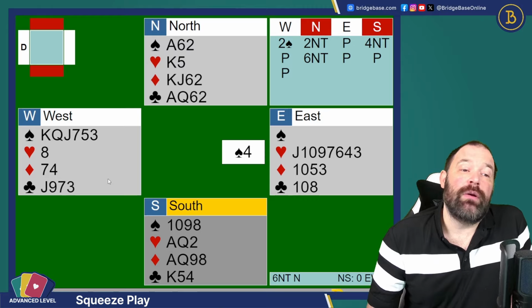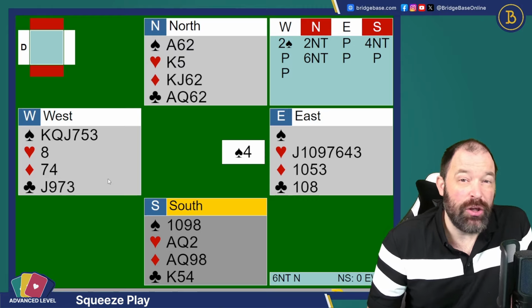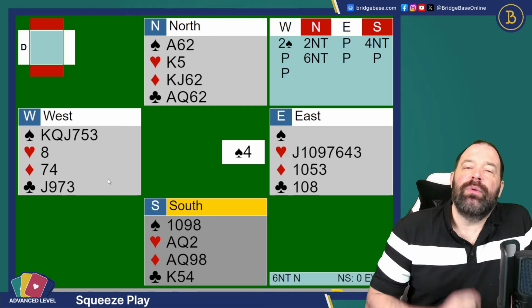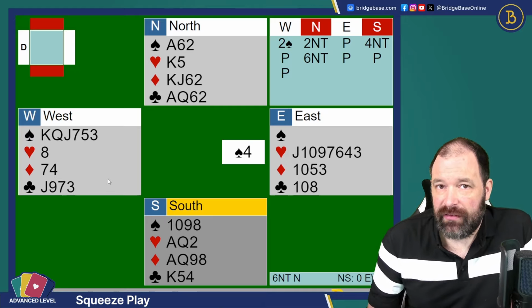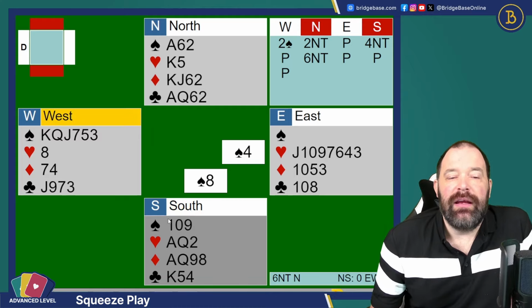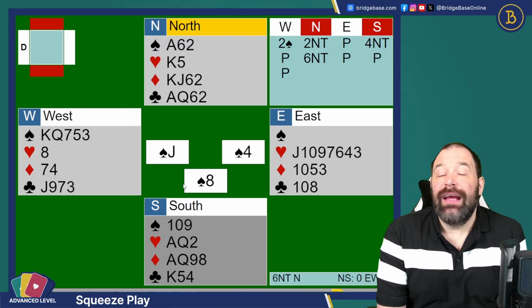So if you took trick 1 with the ace of spades and you tried to cash out and hope the clubs broke 3-3, you'd be disappointed here. Because remember, one of the criteria for squeezes is we need to do something called rectifying the count. So the first thing we're going to do is play the 8 of spades. West is going to play the jack, and a good technique.